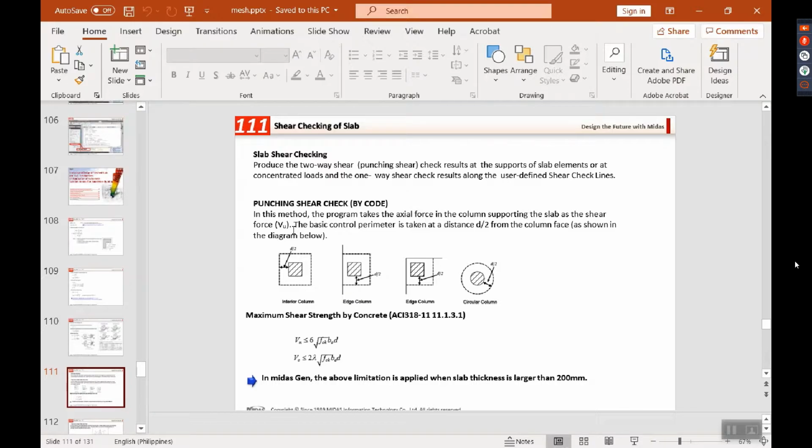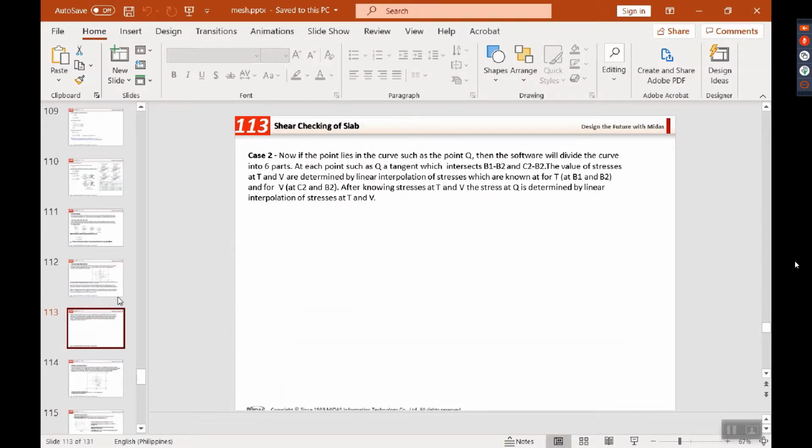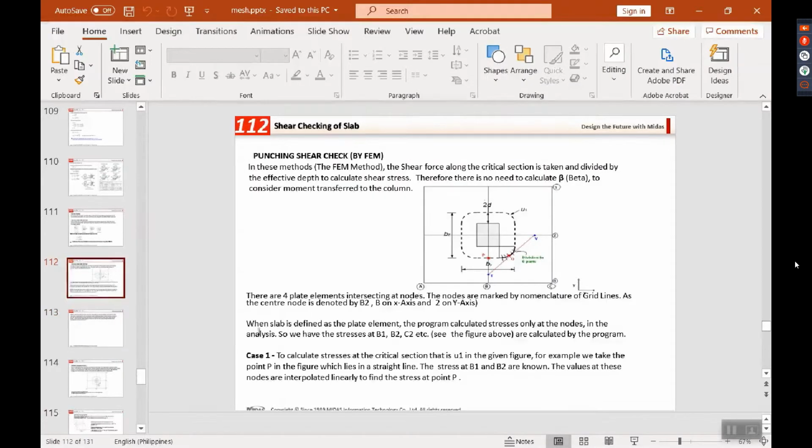so punching shear check by code, this is the normal procedure that we actually do. The maximum shear strength by concrete is based on the code provided. So in Midas Gen, the above limitation is applied when the slab thickness is larger than 200. So for finite element analysis, we also have this method in how the software calculates the punching shear using the finite element analysis.